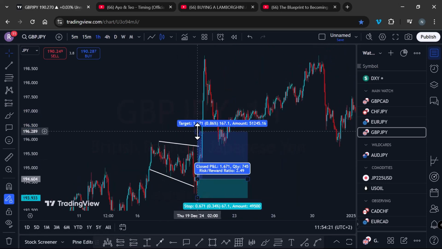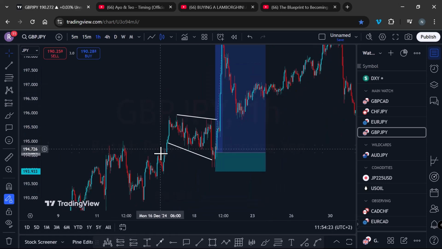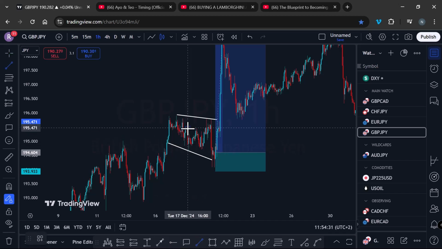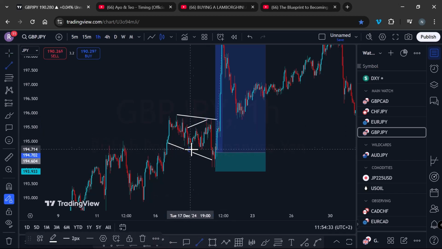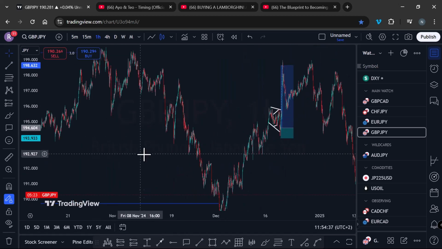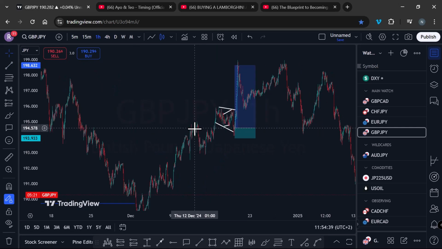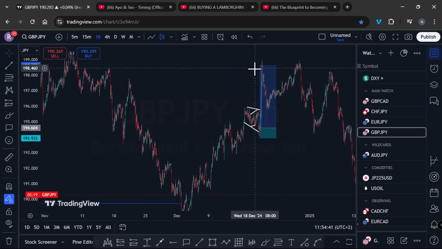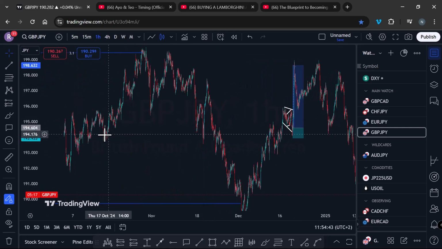It was a nice position, I don't want to lie. But the thing is, with the first touch, if I feel like things are not that clear, I don't usually take the trade, right? But this was a possible trade I considered taking. So yeah, man, this was a beautiful trade. It was a counter trend position.